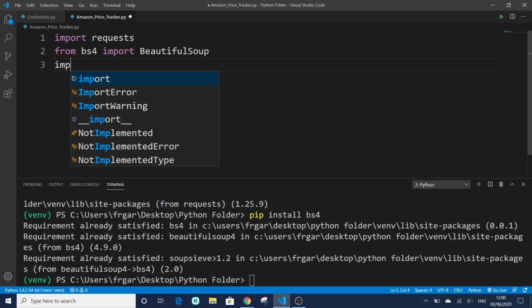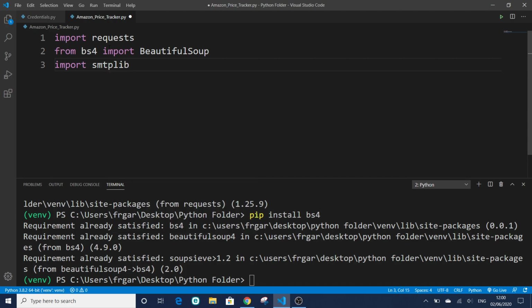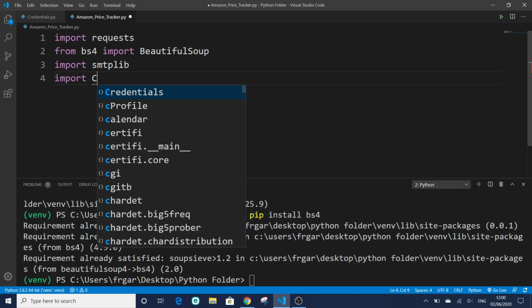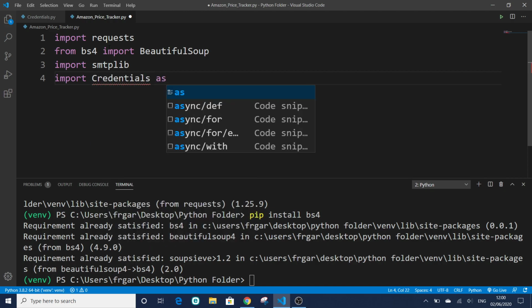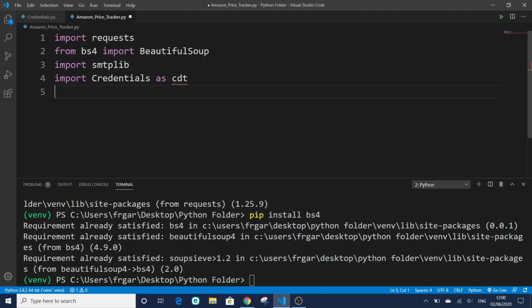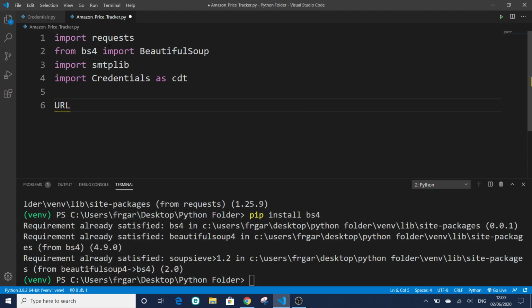Now the next thing we need to do is import the other library which comes with Python, and in addition my credentials are in another file, so I need to import credentials and we're gonna import it as CDT, to make it simple. Fine, all right. Next thing we need to define is the URL.